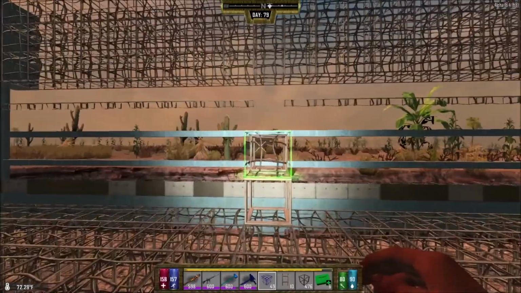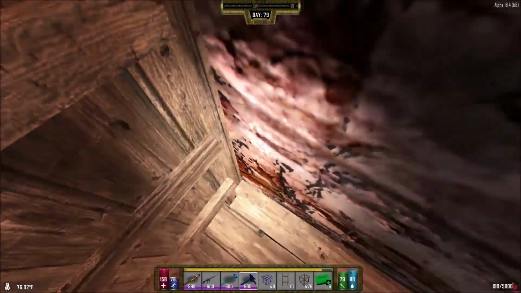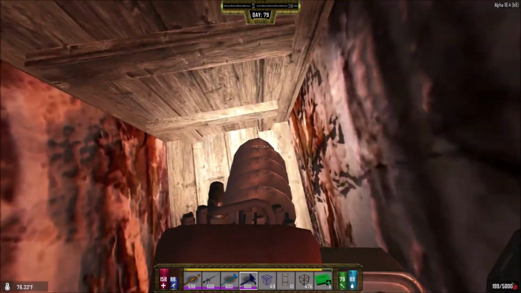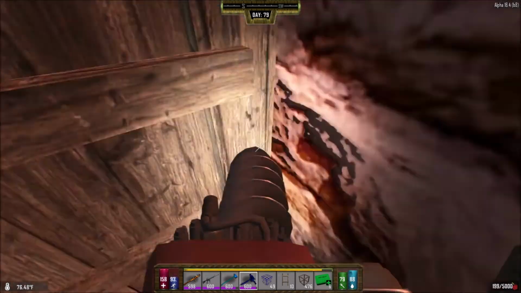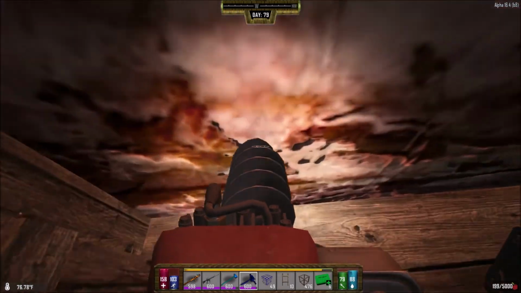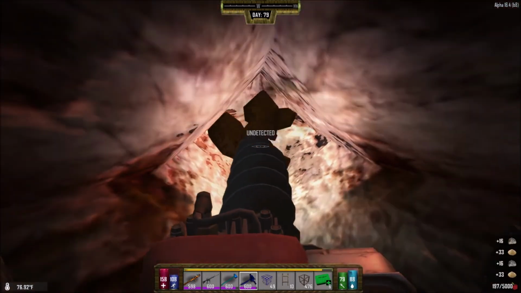Okay, and we need wood. Now we also need to make a room down here. It doesn't have to be a full room. It's just fall off the ladder, crouch. Guys, if you can't crouch, that means you're still on the ladder. So just press spacebar, then you drop, then you're on the floor, not the ladder anymore, and then crouch.